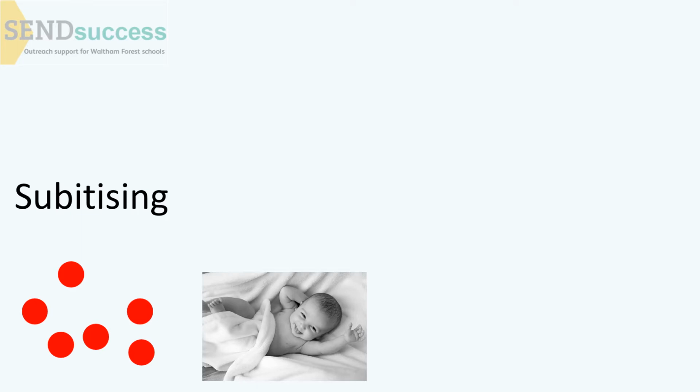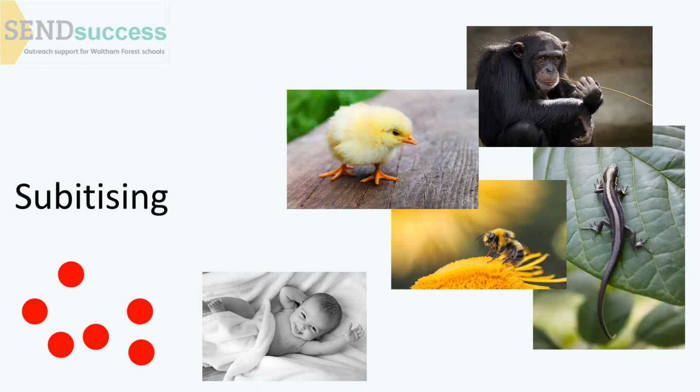This ability is a survival instinct. When we were hunter-gatherers, we needed to be able to estimate whether we were under threat by determining the magnitude of a group of animals, for instance. So a large group was a threat, but a small group could be a meal. This ability to recognise large or small quantities isn't unique to humans. It's been seen in chimps, chicks, salamanders and honeybees.